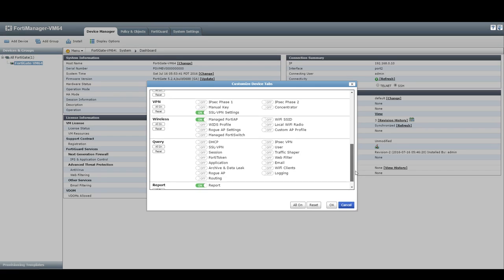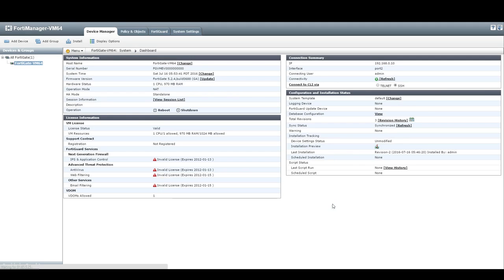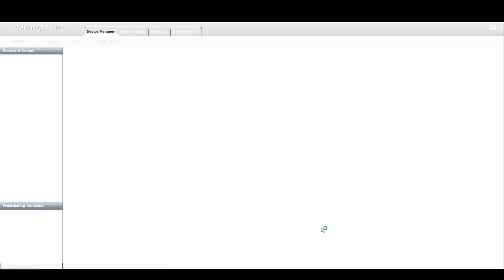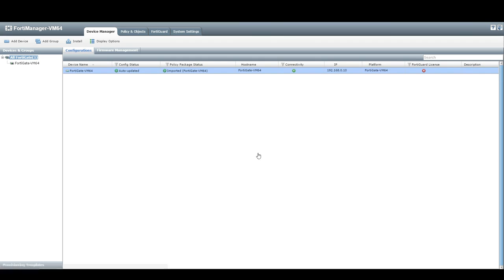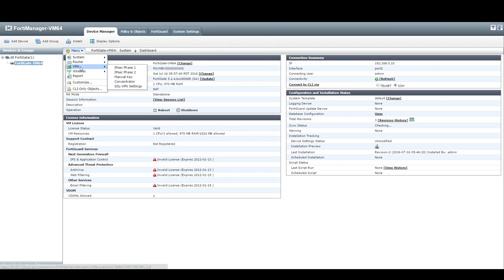Let me rephrase that. They're not being disabled, but what I mean is they're not displaying by default within the FortiManager. So turning them off in here will not disable the device, just the visibility of those settings. So for example, here under VPN, we click all on, hit OK, the page will refresh, and then if we go back under the device by double clicking on it, menu, VPN, notice we have more options for us.